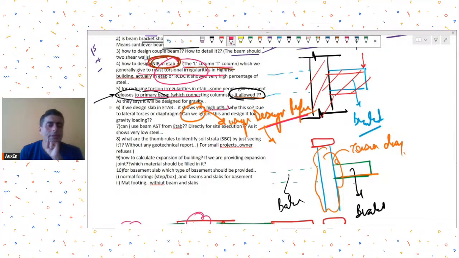In my experience, I have not come across this thing where ETABS shows high percentage. ETABS does proper reinforcement calculation for the moments. Now, because these are FEM based results, you may get some local maxima at points. There you may get some very high reinforcement values that you need to average out. So you need to do averaging of results based on your understanding of the behavior.